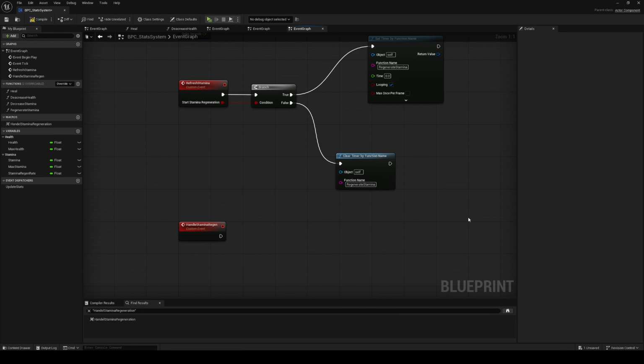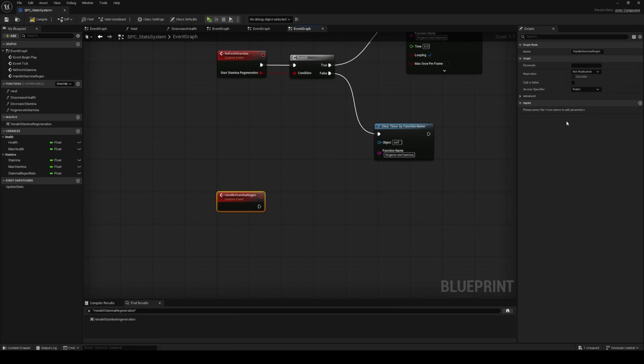Okay, and the next thing we're going to do, we want to add inputs: Start Refresh Stamina, which we set as a boolean, and we also want Duration, a float.